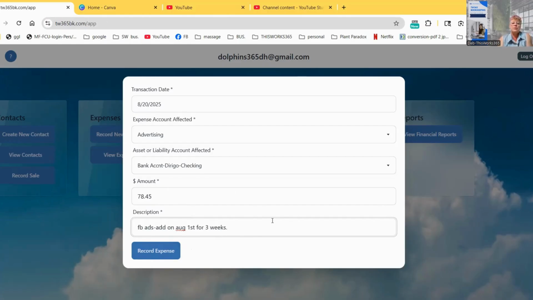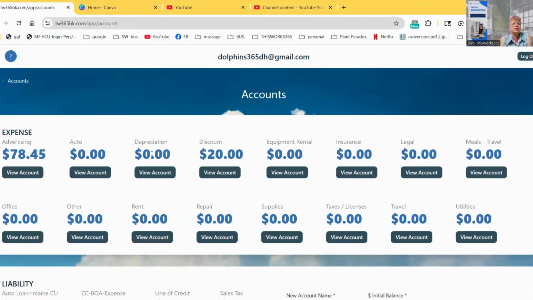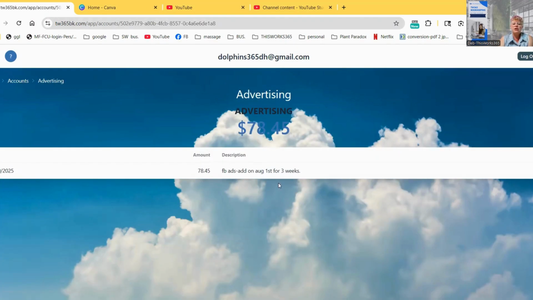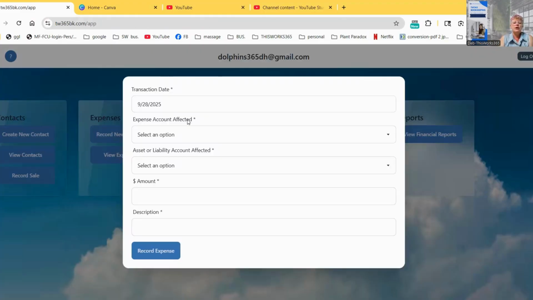So we will do one more or a few more so that you can see how this goes, and then record expense. And then it will disappear. I always make it a habit, a practice of mine, just because at my age I don't trust technology, but I make sure that it showed up where I wanted it to. So I go into the accounts, view them, and here's the expense. Here's my Facebook ad. Okay, everything went great. Awesome. Then let's go back and record another one.